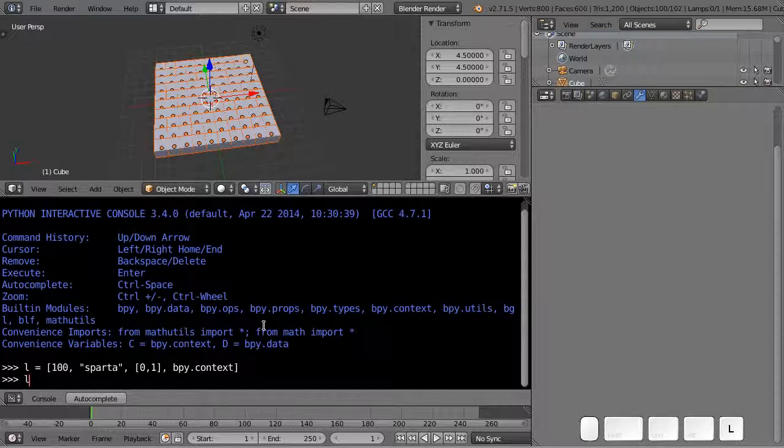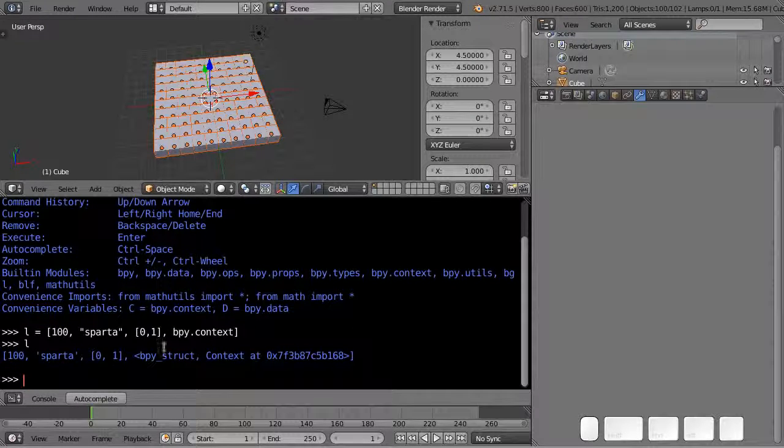If I hit L and enter, or print L, I'll get this representation of what's in this list. This is basically what happens if you try to print out bpy.context on the console. It just tells you what it is: the structure context at this location in memory. Yeah, so that's pretty cool.